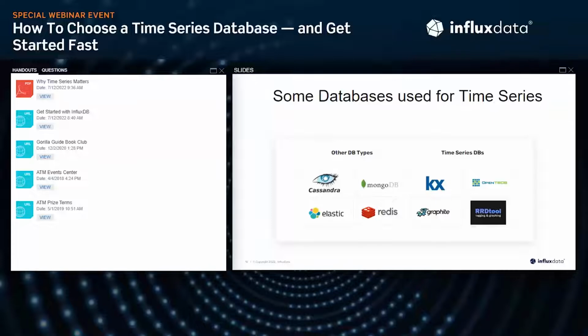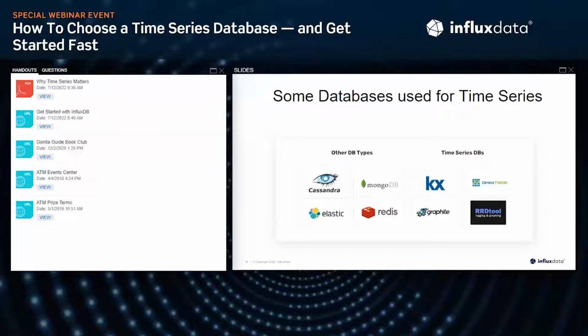And so these are some alternatives you could think about. So you have Cassandra, that's one of the really original, big NoSQL databases, and early on we saw a lot of people tried to make it work, and the result was often they'd have to build so much more stuff on top of it to try to make it scale for time series data that it just became a lot of complexity and it really wasn't worth it. Similar with MongoDB, Elastic, Redis.